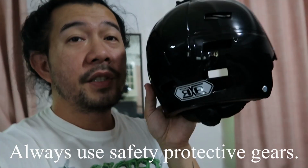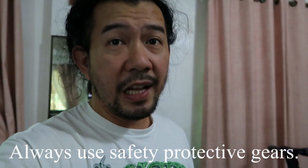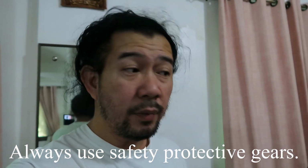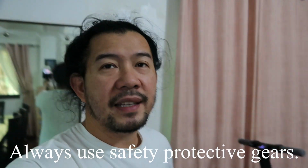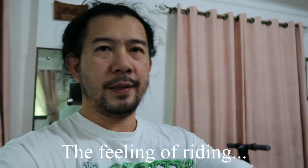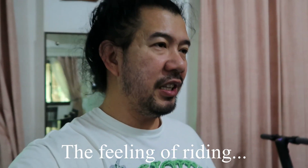We are very vulnerable in traffic, so it's very important to use a safety protective helmet. If you can also use some kind of knee protection, elbow protection, or any kind of protection, that would be beneficial because you don't know when an accident happens. The air is just hitting your face and you feel the freedom.